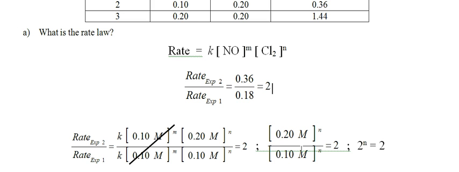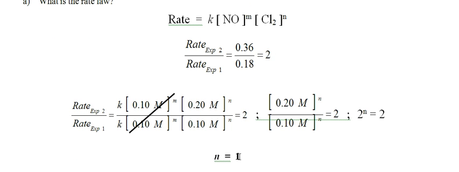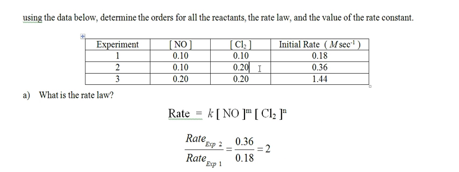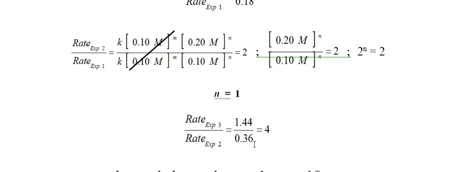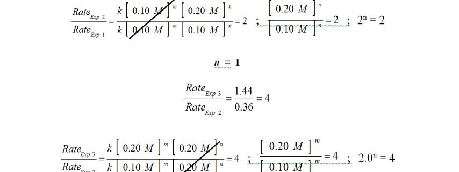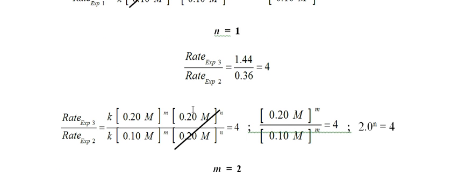So it looks like I doubled the concentration and the rate is doubled, therefore that is the qualities of a first order reactant. Looking at the next scenario here where I can look at these 2 here. So in experiment 3 and 2, I plug in my rates, and again, I went ahead and put the larger of the 2 values on top. So in this case, experiment 3 or trial 3 is 4 times faster than trial 2 or experiment 2. Go ahead and plug in those values, and again, cancel out alike terms.